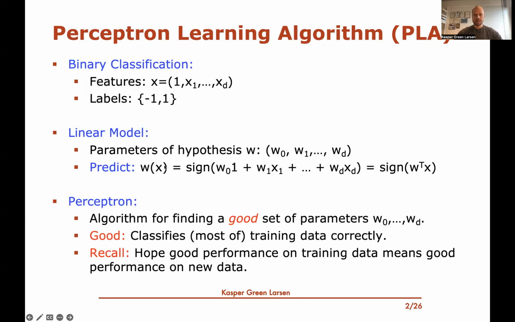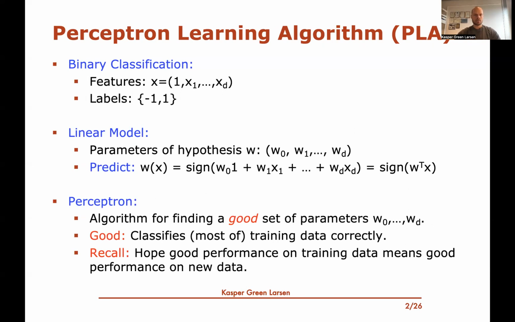And for the predictions that you make using the perceptron learning algorithm, if you have a feature vector X and you want to make a prediction of the corresponding label, then you take the sign of the inner product between X and the parameter vector W. Right, so this is something we've seen a while back.